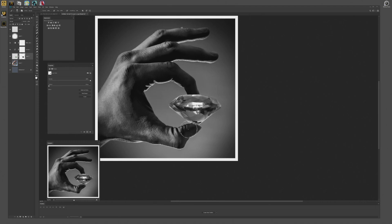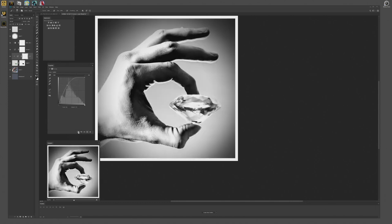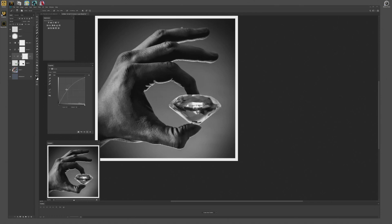Maybe give back some of the edges. I'm painting here now with my Wacom tablet. So maybe like this. Of course, you always want to match the structure of the object you're painting. Right now I'm using a very soft brush, and usually this works fine, but not with something like crystals or this one essentially. So let's switch it on and off and see. Yeah, I like how it pronounces the shape. You know what? I will drop on another adjustment layer. Just give it a try there. Oh, not anything, just the layer underneath. And see how much I can crank it up before it looks artificial again.